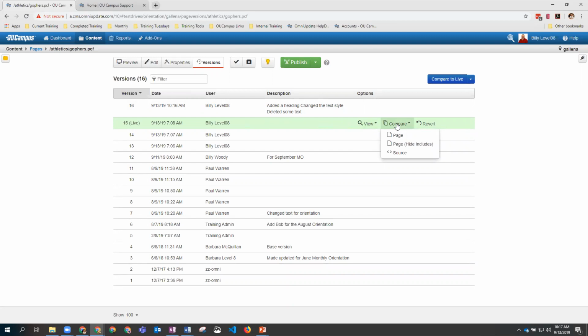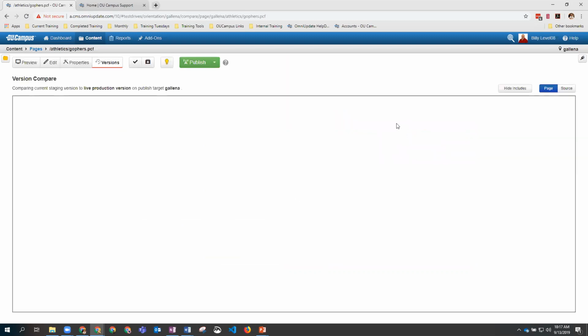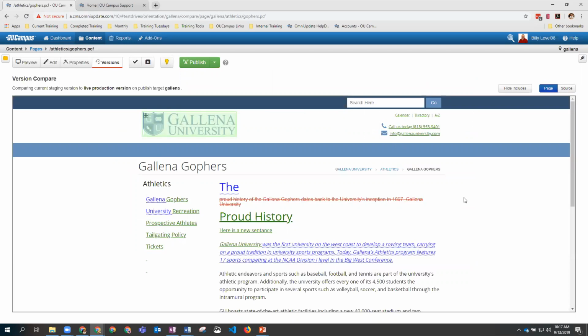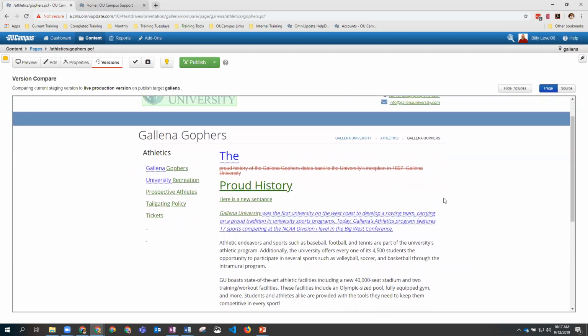So if I hover over the live version and I select Compare, this compares what is currently live to the work that I am doing. Anything colored in blue exists both on the live version and the version that I'm editing, but the style has been changed. So I've either changed the color, the look, the feel, something's changed on it, but it exists on both pages. If it's in green, it's something that I have added. If it is in red, it's something that has been deleted. So this will give me a really quick bird's eye view glance of what's changed on the two pages.